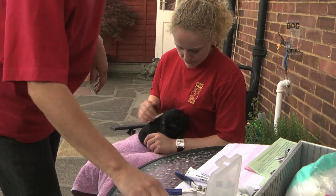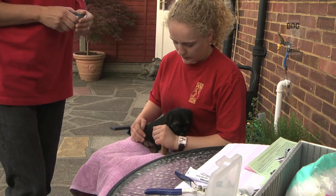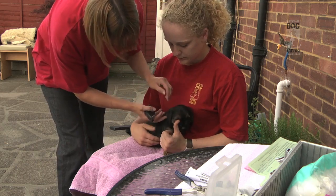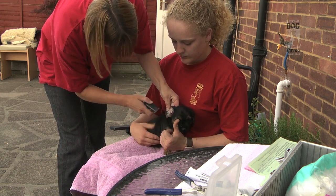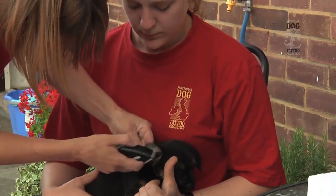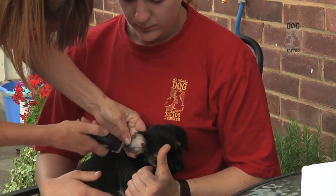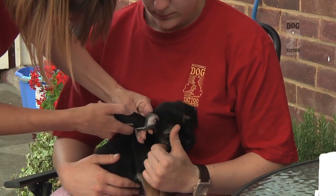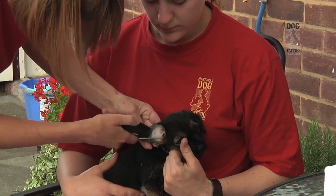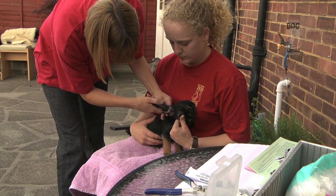Okay, little border terrier puppy going to have his ear tattoo done. The first thing that we do after we've had a cuddle, shave the puppy's ear, take off all of the excessive hair. Even if an ear looks bald, it almost certainly isn't. There will be some fluff on it, and it is important that we get all the hair out of the ear so it doesn't interfere with the pins.